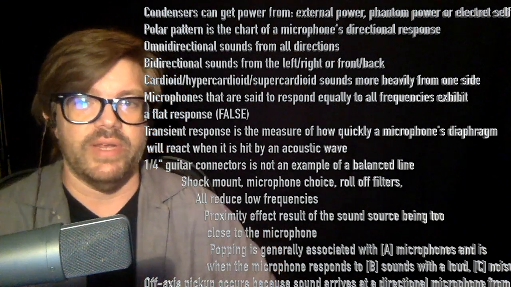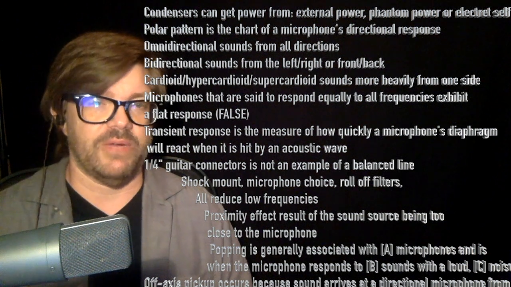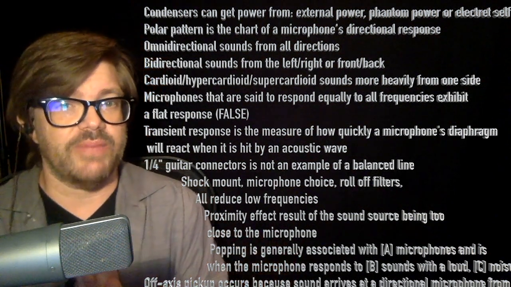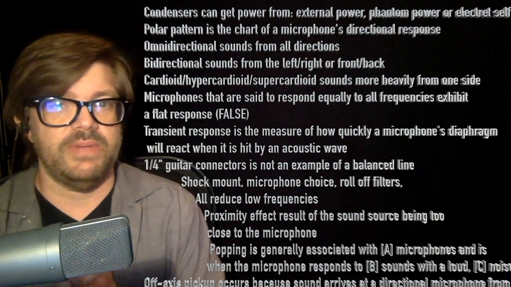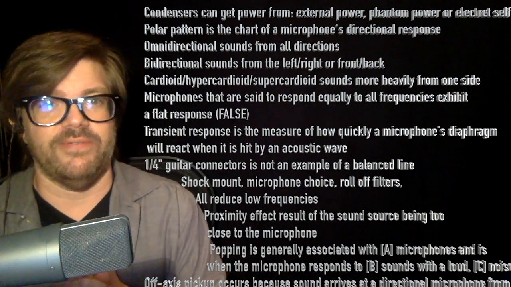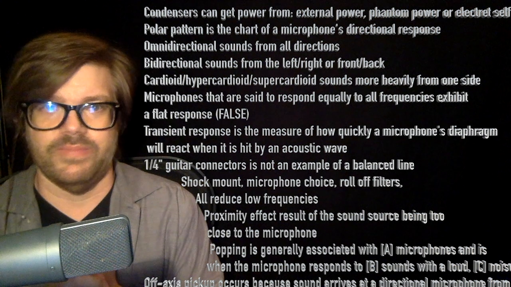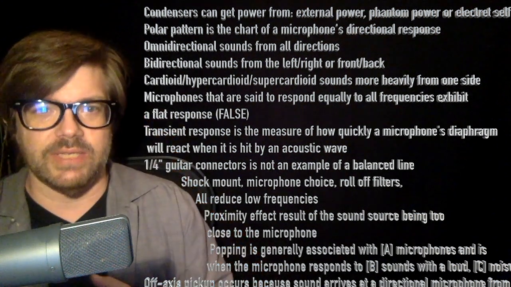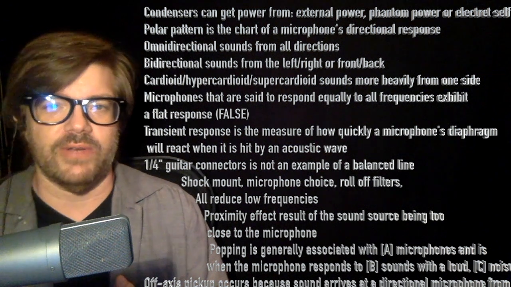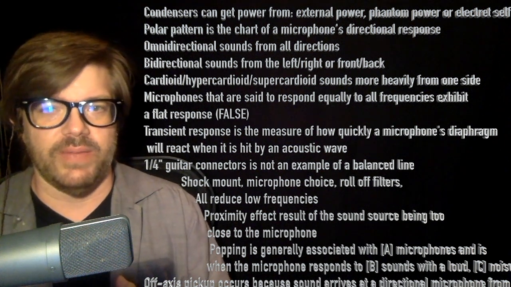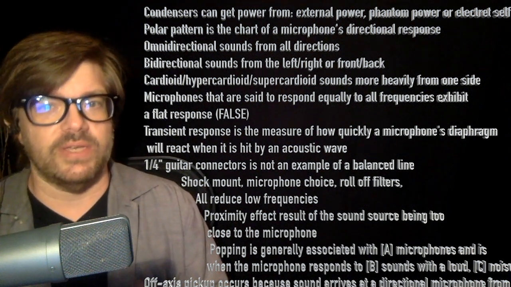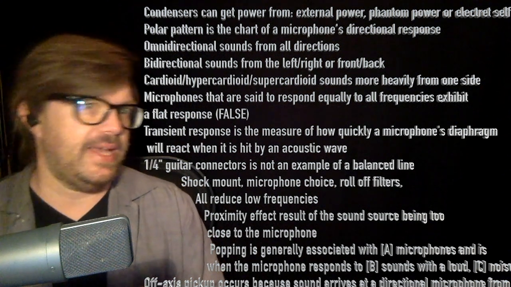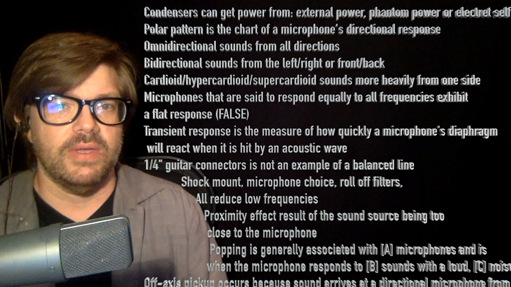Getting rid of low frequencies from a microphone, you can do several different things. A shock mount will help get rid of it. Microphone choice: if you choose a microphone that is better at rejecting those low frequencies, that can help. Or use a roll-off filter, a high-pass filter, which lets the high frequencies pass and rolls off the low frequencies.